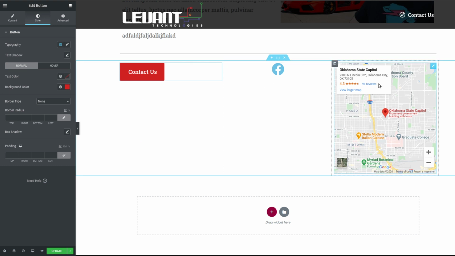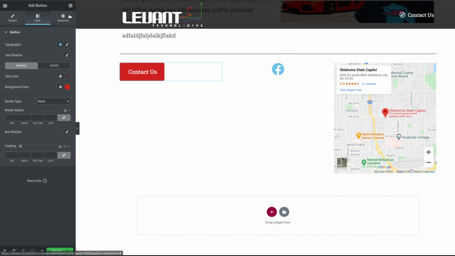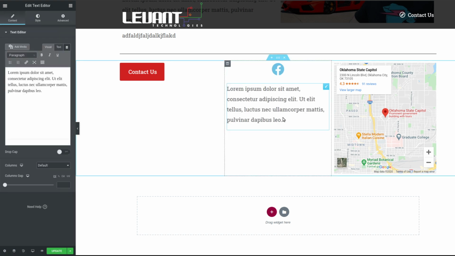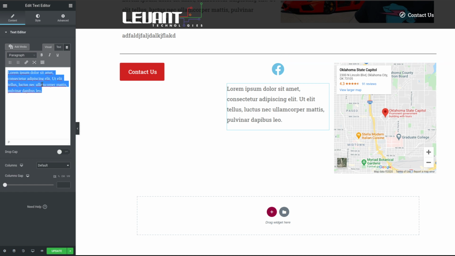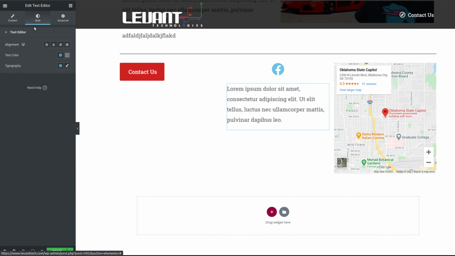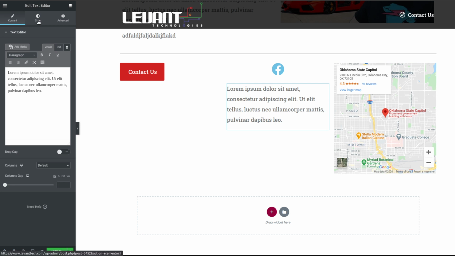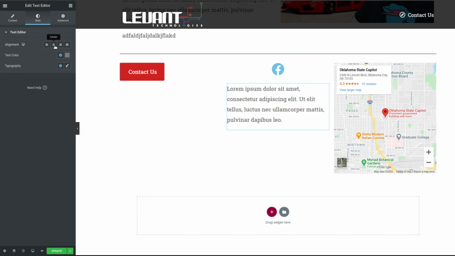But let's say, oh, you know what, it looks a little bit unbalanced. Let's add some text to it. So what I'm gonna do is I'm going to go back to text editor. I'm gonna drag it over here. So as you can see, you can actually type something here, and obviously you can type anything you like. And yeah, by the way, you can also, I believe, change the alignment. So to align this text, you need to go to the style over here and then click style, and then you click the center over here. There you go, it looks centered.